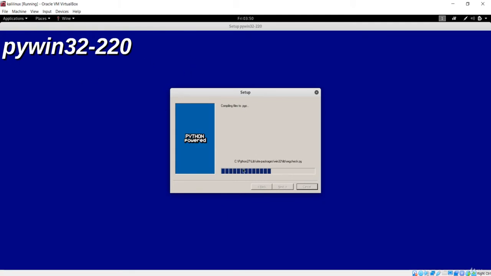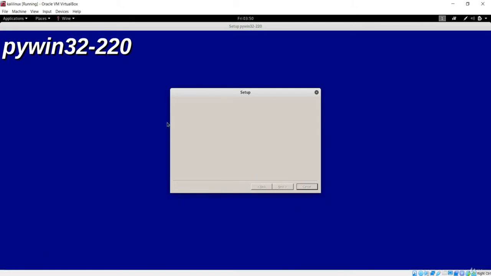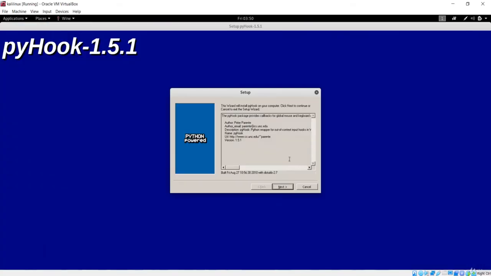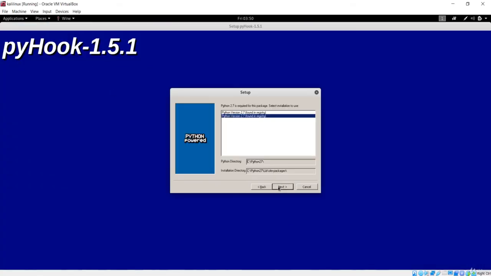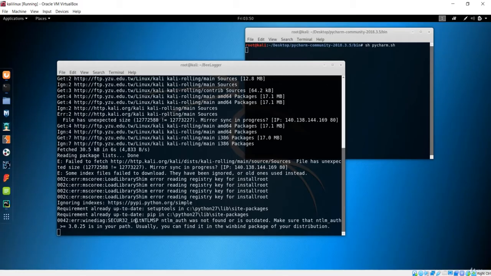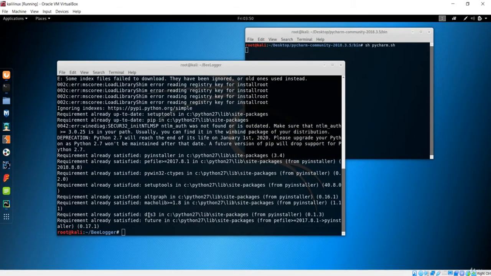In Python version 2.7, PyInput is no longer required. We have already seen how to make the keylogger with the help of the PyInput module in the previous lecture, but in the case of Python version 2.7, which is installed in this Wine, it is going to use this PyWin and a PyHook. So let's press finish again, and now it's time to install the PyHook. Let me press next, and it is going to search again the same directory. Let me just press finish, and it will now check for the PyInstaller.